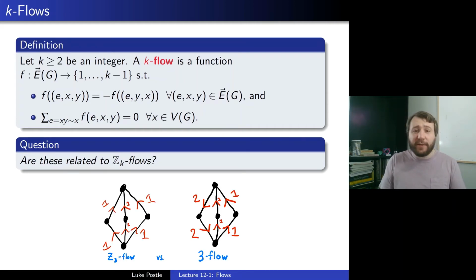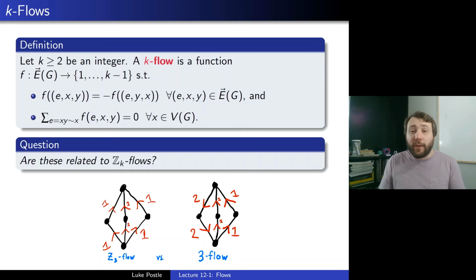They seem very close. So look at this picture, for example. Here's a small graph, a K23, and on the left side, I've drawn a Z3 flow. So I directed out all the edges 1, then they kept going 1, and this is actually a Z3 flow. Why? Because it satisfies symmetry if you flip them around, but also what you get is that the sum at each vertex is 0, but 0 modulo k, and k here would be 3. Right, so the interior vertices, it's clearly 0. The top is kind of negative 3, and the bottom is plus 3.